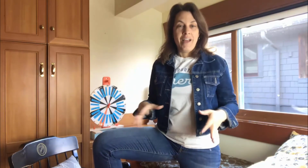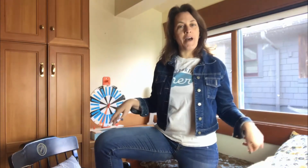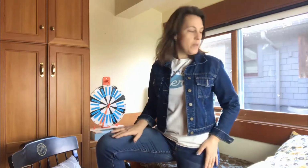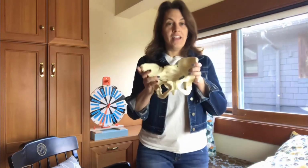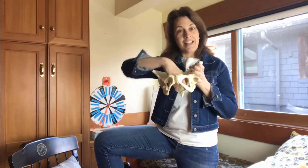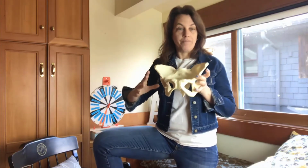Now sometimes I've seen people in labor where instead of doing that nice open pelvis, they might go like this and still try to close in their Captain Morgan, and that's not the point of it. We want nice and open, and as we're thinking about changing the shape of our pelvis so that the baby can descend, we really want to see that side nice and open.